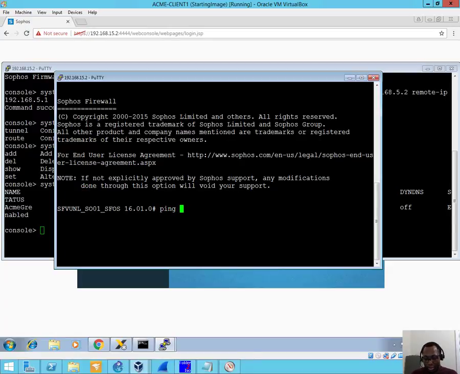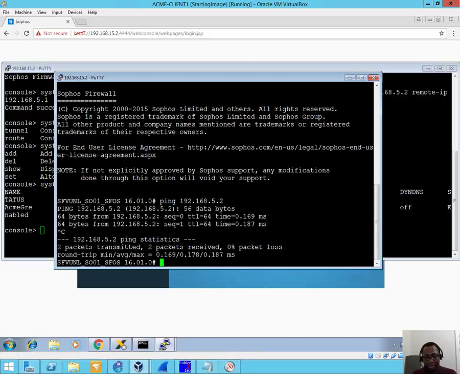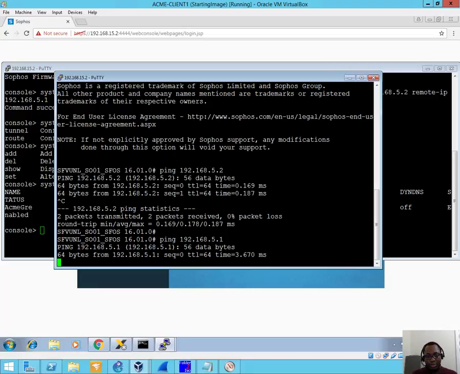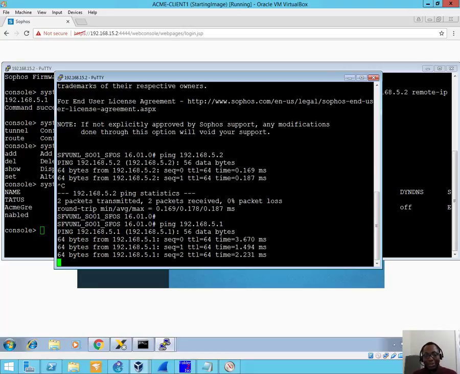So I'll ping itself first, .5.2, to make sure that's working. Yeah, I can ping itself. Then if I try to ping 5.1, I expect this to fail, by the way, and I'll explain why I'm showing you this. Oh, that's successful.